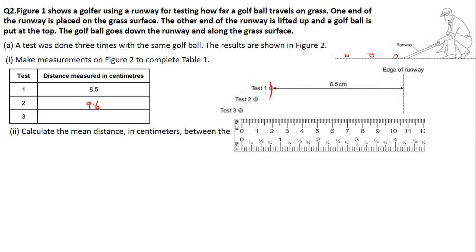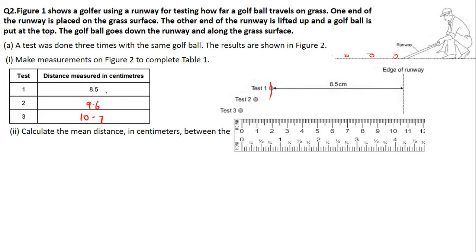Now, can you tell me what's the reading here? It's 10.7, I think. 10.7. What are the units for each one of them? Centimeters. So remember, I'm not going to put centimeter anywhere over here. I'm just going to retain it just like this. And then you are going to determine this.